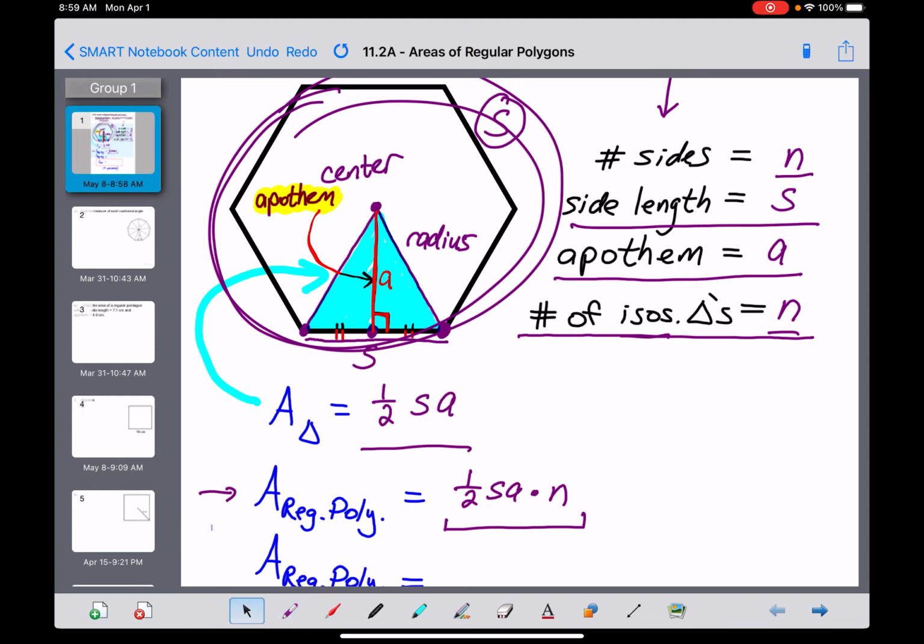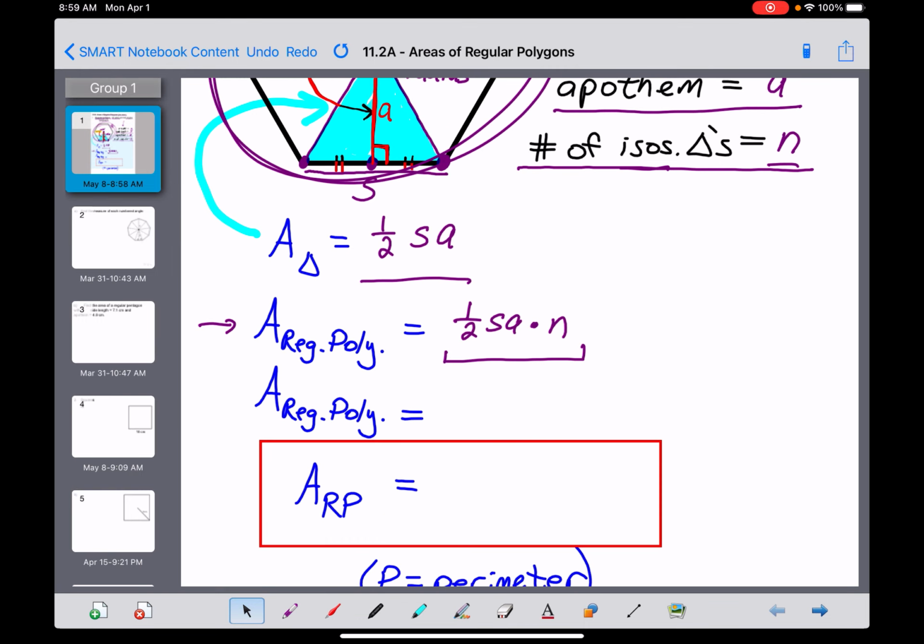But we can clean that formula up just a little bit here, guys, to make our lives just a little bit easier. If we were to think about the length of each side and then the number of sides, if we were to multiply those two ideas together, that's going to get us an important idea called the perimeter of your figure there, guys. The number of sides times the length of each side. That would be n times S. So I can take out the S and the n, and I can replace that here with a P for perimeter.